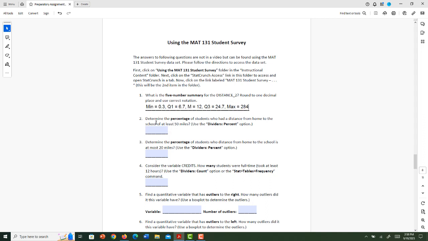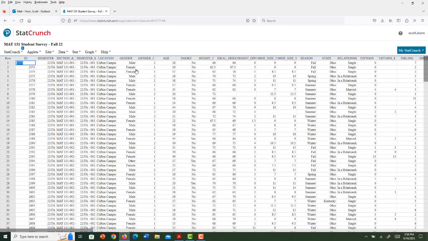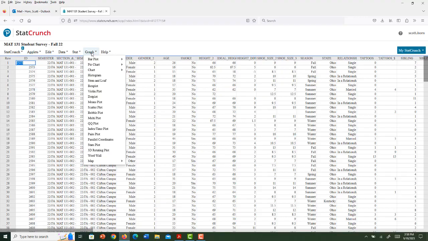Question number 2 asks to find the percentage of students who have a distance of at least 50 miles. At least means 50 miles or more, and they want us to use the dividers percent option. So we can use a histogram or a box plot.